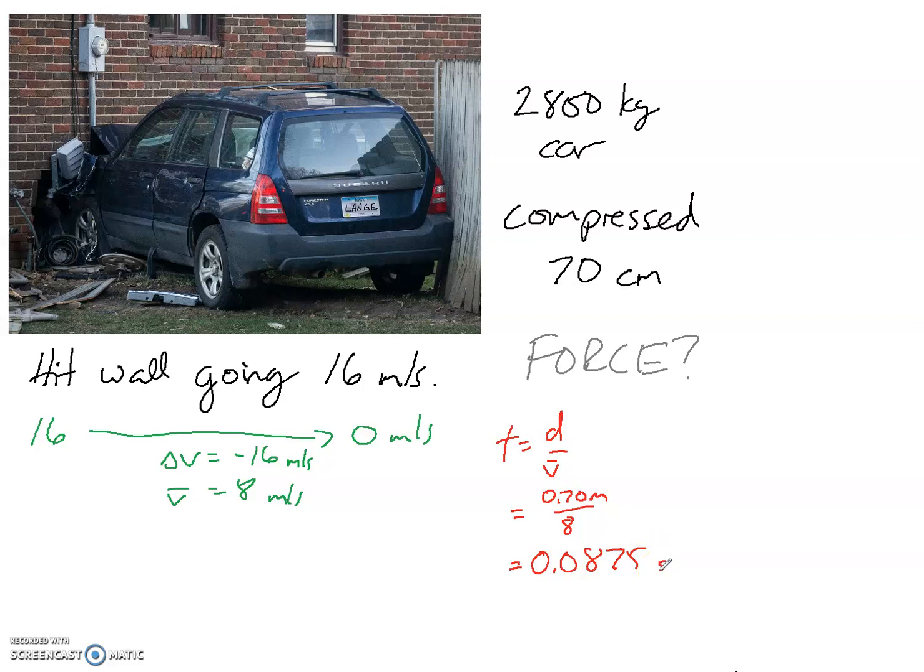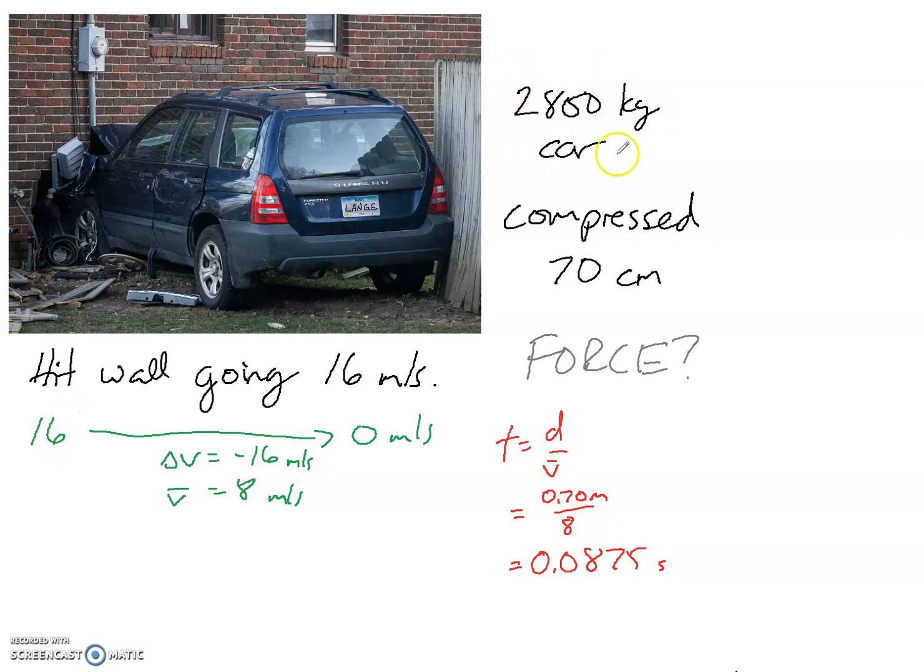So now I have the time it took to stop the vehicle. Now I could then use this time to find acceleration. I could use that to find F equals ma. There's a couple things I can do with that, but we're going to try and do something a little bit different. I also know that the car has the mass, and it came in at 16.